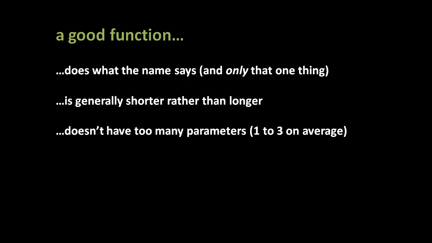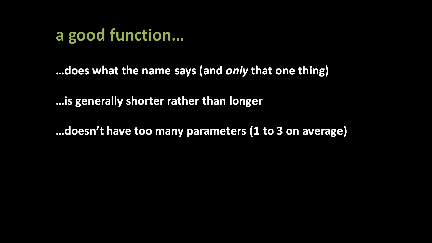Perhaps one of the most important skills you need to develop as a programmer is the ability to identify what constitutes a good function, and in particular, how should you decompose your code into separate functions, especially when should you take a long function and split portions of it off into separate functions. Well, the three most important guidelines are that a good function does what the name says it does, and only that one thing, is generally shorter rather than longer, and it doesn't have too many parameters.